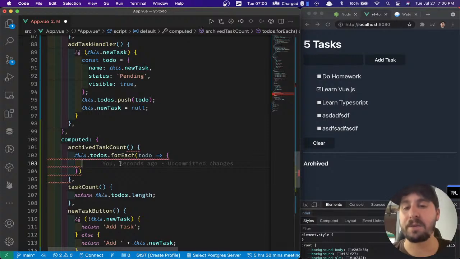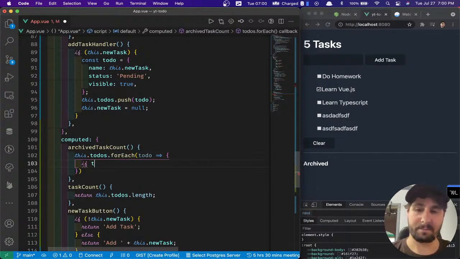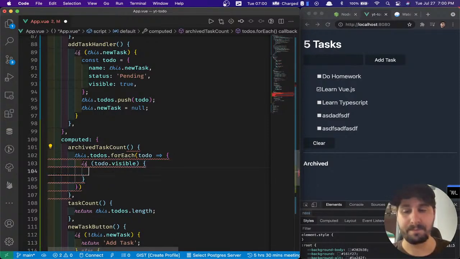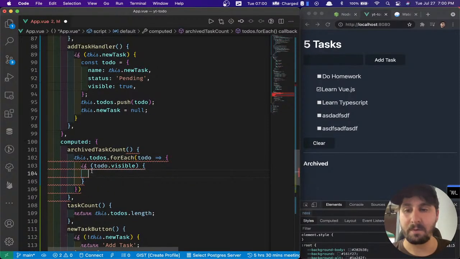Then we're going to check the to-do dot visible, which is going to be true or false. If it's true, we're going to do nothing. We'll just return.